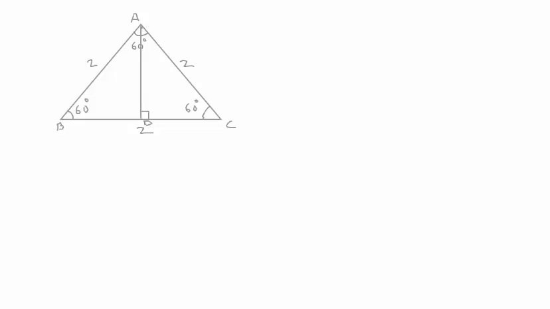Now if you look at the 2 triangles ABD and ACD, are they congruent? Yes, they are. You could go on to prove that they're congruent, but the easiest way to convince yourself is to say that this is perfectly symmetrical. You know, an equilateral triangle is very symmetrical. So when you draw an altitude, it should split the triangle into 2 equal parts.